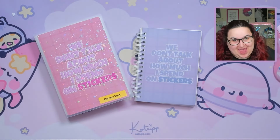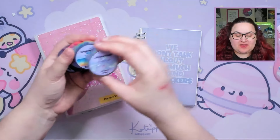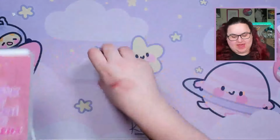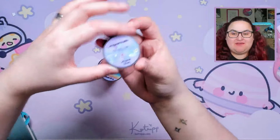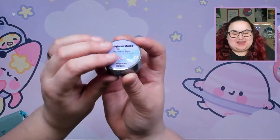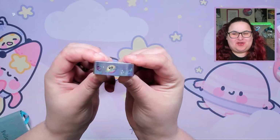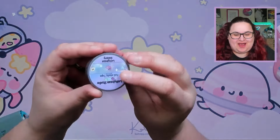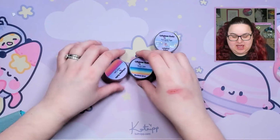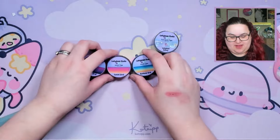So before I forget, let me show you the swatches of the washi tape. So this is the washi tape. There are 4 different types coming to StationeryFest this year. Just move these out of the way a little bit. We have got my first ever foil washi tape. This is the Lelly Bean Galaxy foil washi tape. It's got iridescent stars on it, and it is just so, so pretty. Like, I can't even show you on camera how pretty this washi tape is. Then we have 3 gridded washi tapes. We have a dusk grid, a sunset grid, and a rainbow grid.